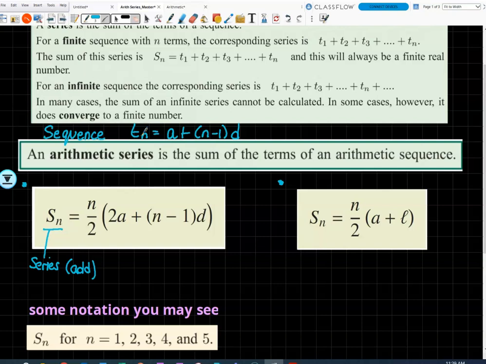Okay, so a is the first term and L. Anyone have an idea what L would be? Last term. So that was the only new one that we had to put in there, the last term. And that is a cursive L. Why do you think we have to do a cursive L? Yes, so you don't mix up, because a plain L looks like a 1. So just do a nice little curve.